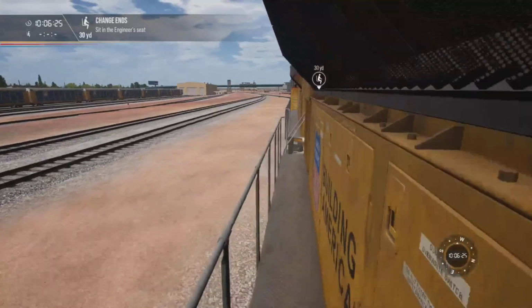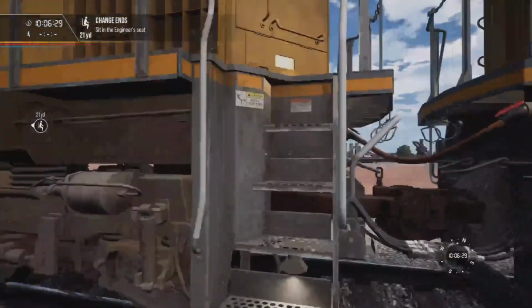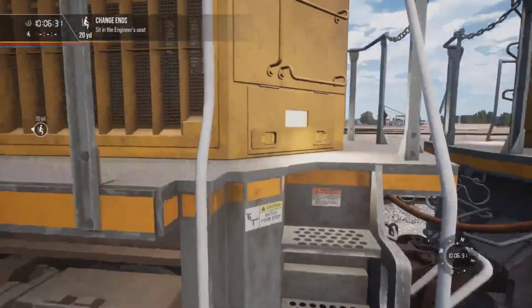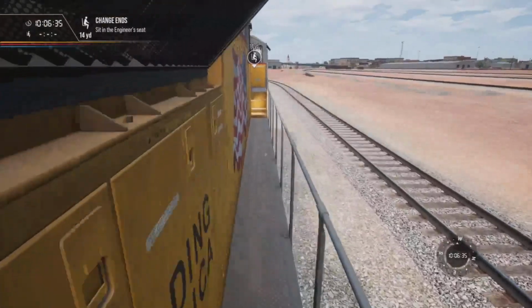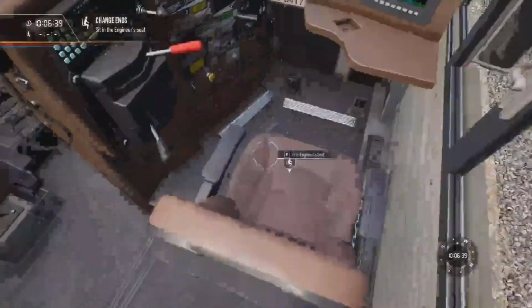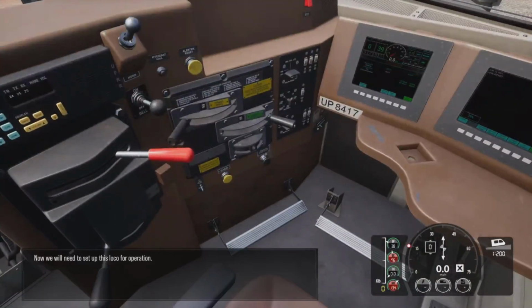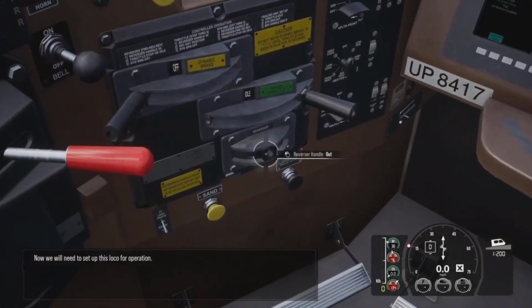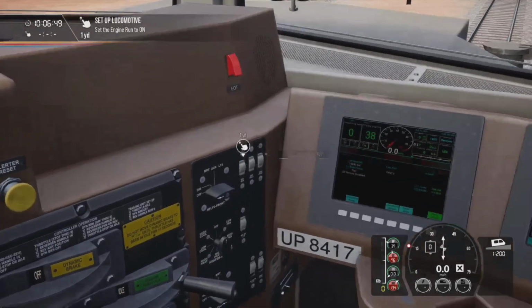Yeah, hopefully it is running all well for you guys. Should be. Let's get it out there. Run along here. And get into the other end. So we're taking this somewhere else. So it should be, I guess, the same setup. Now we will need to set up this loco for operation. Okay, well, let's do it. Set the engine run to on.